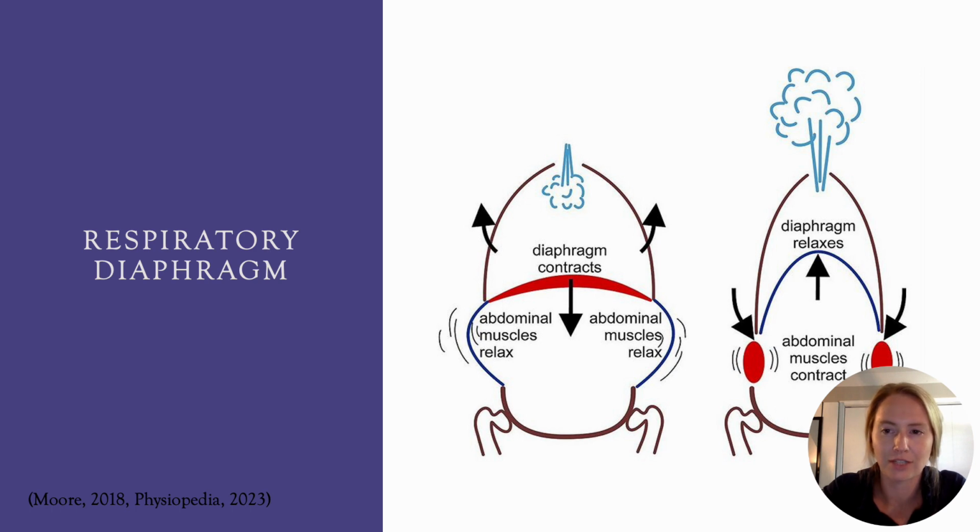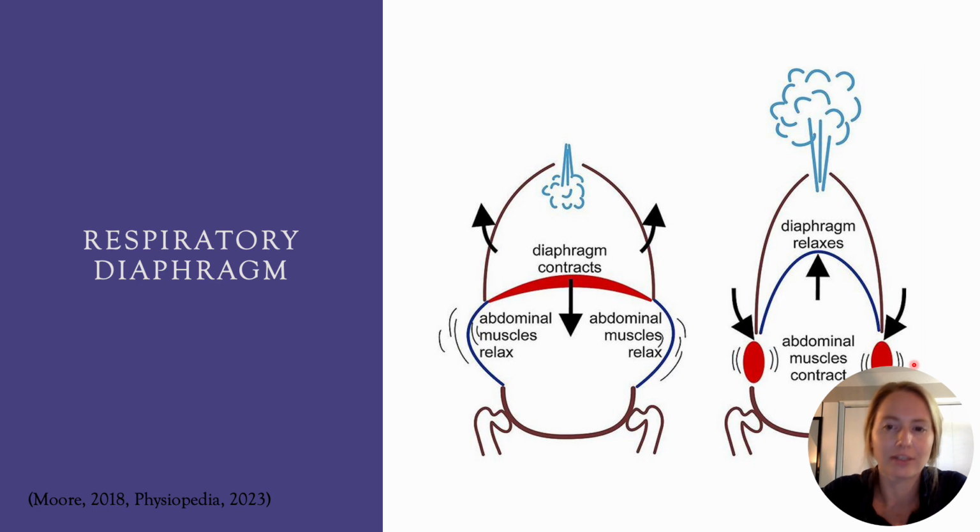So compressing the viscera and increasing intra-abdominal pressure will elevate the relaxed respiratory diaphragm, which causes air to expel during the exhale. So that's what you see here in this diagram. And it's also what happens during a cough, laugh, sneeze, blowing your nose, things like that. There's an immense increase in pressure, and that's where we have to have the strength in our pelvic floor and the proper body mechanics to manage that pressure well.